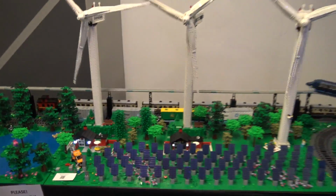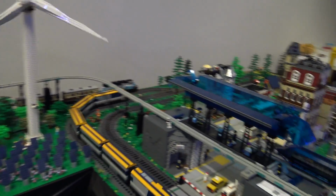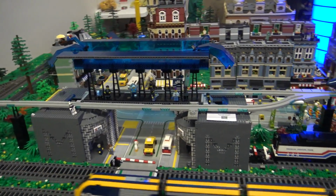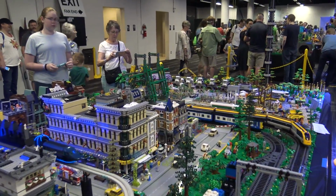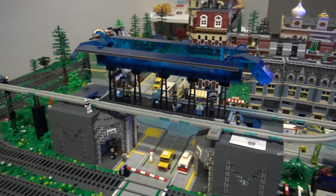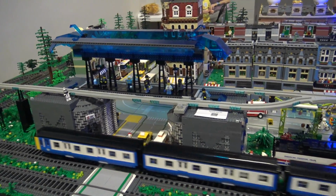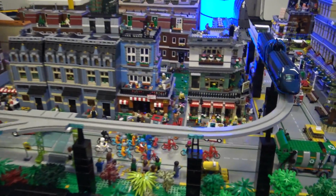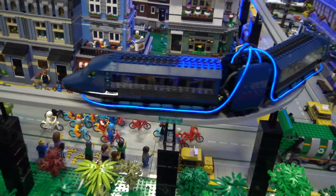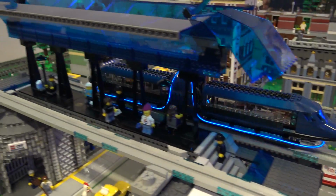A little water feature. So getting to the second main section of the layout, we've got another couple loops of track over here. This is done by a lot of the people up in the Austin area. Steve Jackson, Will Heron's got some buildings in here. Gareth's got some buildings. David Tapia's got some stuff. Dr. Racy out in New Braunfels, one of our members, brought a few buildings here too. So this is a little different style, but still very city.